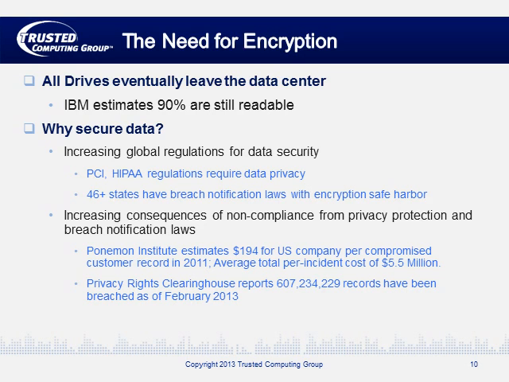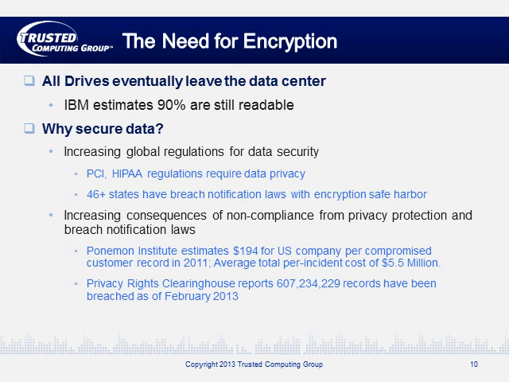The states, 46-plus states in the United States, and national and international legislation called breach notification requires that if you lose or misplace or mishandle personal or confidential data, you've got to notify the public. There is an exception, however, if you can auditably prove that you had encrypted that information before losing or misplacing it, then in that sense it's not really readable, it's not really available. You can escape to what's called an encryption safe harbor. That is, you don't have to breach notify. That can save you a tremendous amount of embarrassment, both financial and reputational.